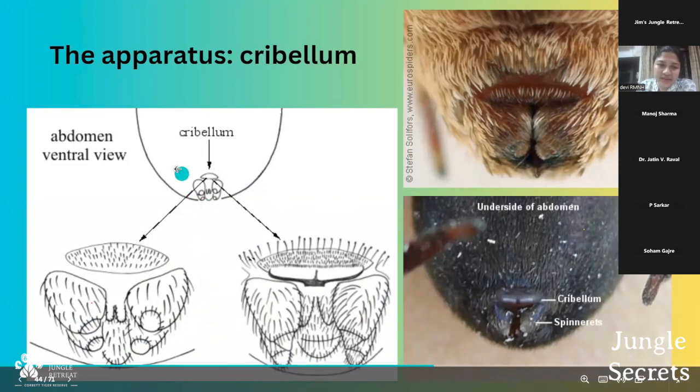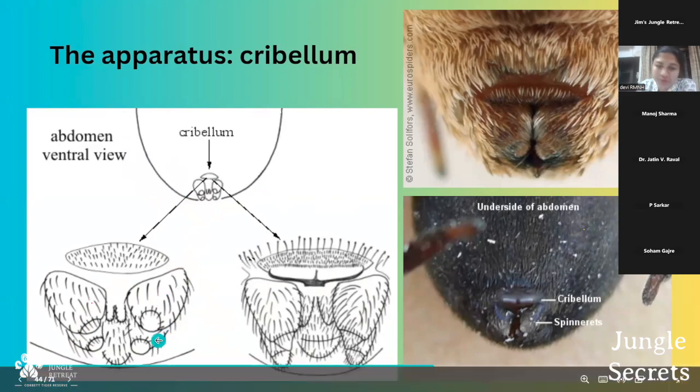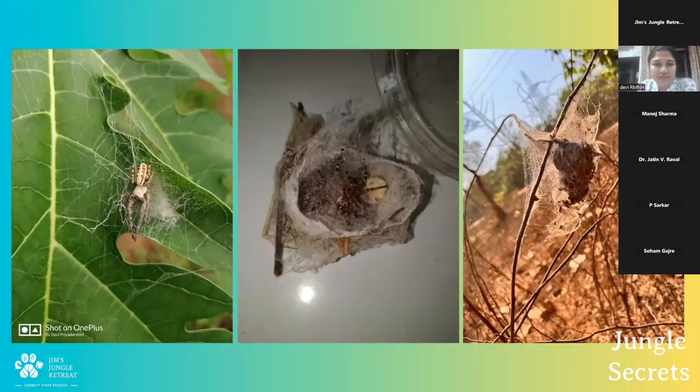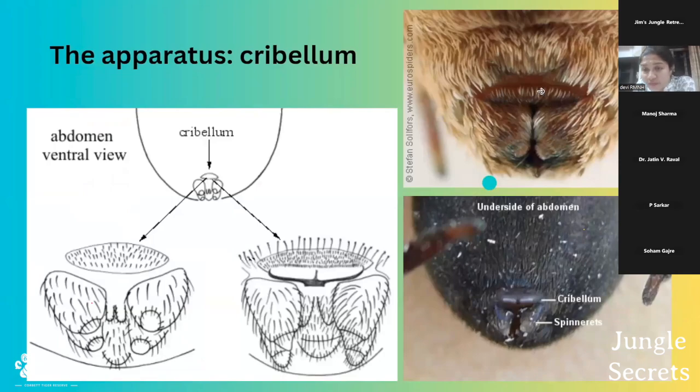Okay, this is the abdomen of the spider, ventral view. These are the spinnerets, and each structure is a spigot. Okay, I'll show you a clear image ahead. Where is that? Lost it somewhere. Okay, it'll come. Here, some spiders will have this particular cribellum. The others don't. What difference does it make to the silk?